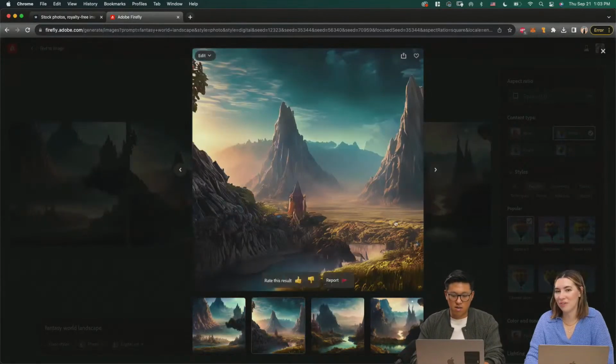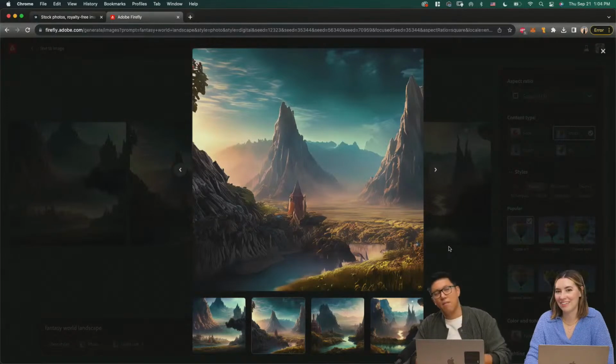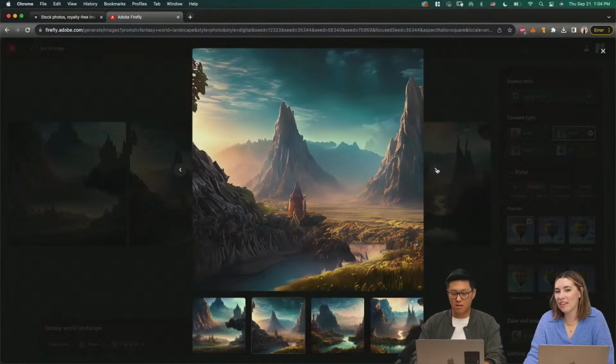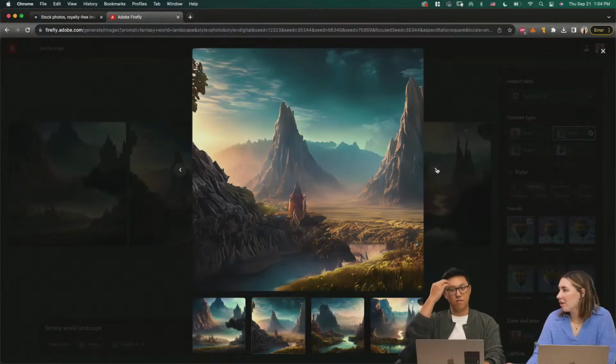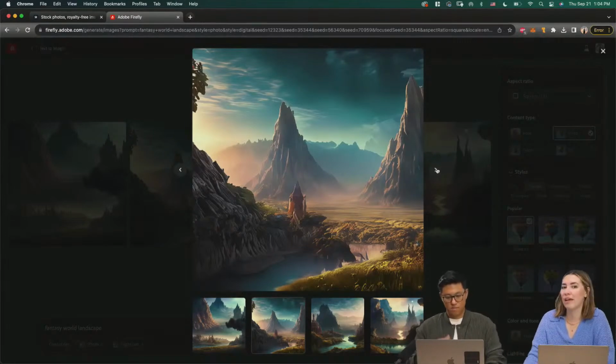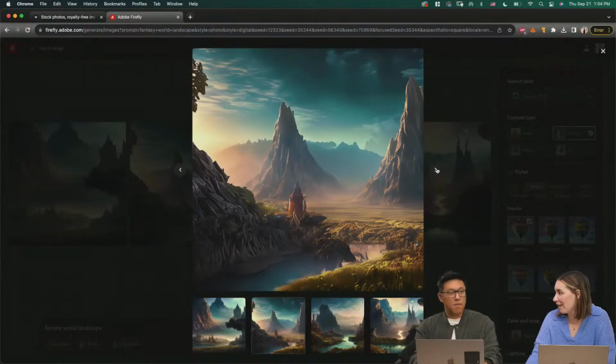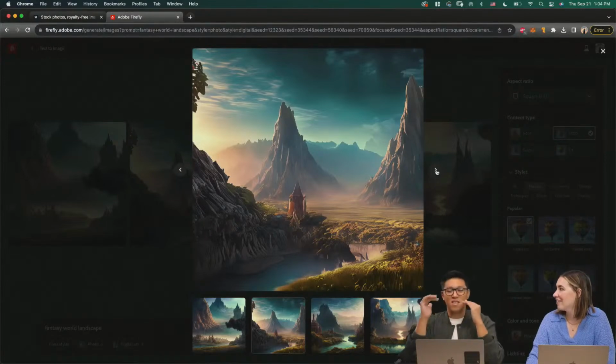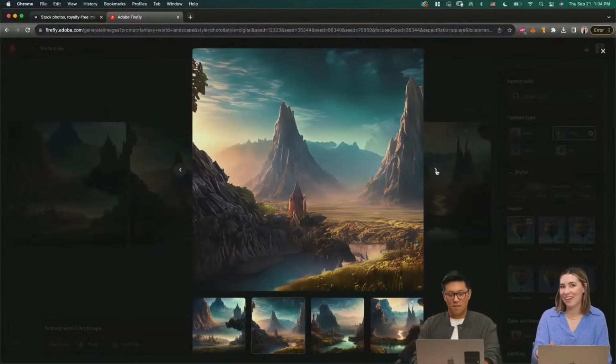It's somewhere I can escape my mind to. That's something I really like. What about you? Well, I like the idea of this: if you're reading a book, maybe a fantasy book, and you want to picture what this could look like, you could type what that landscape is into Firefly and it could generate it, which would be really cool for visualizing certain scenes. That's something I really like about reading books. When I was a kid, I read a lot of books, and you see it in your mind, and now you can create what that world could look like, which is cool.